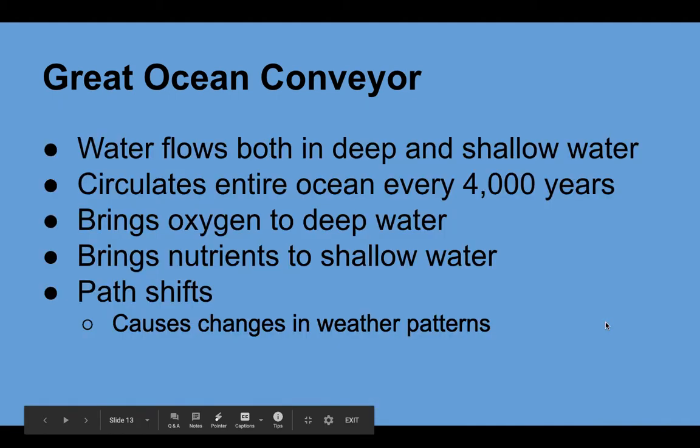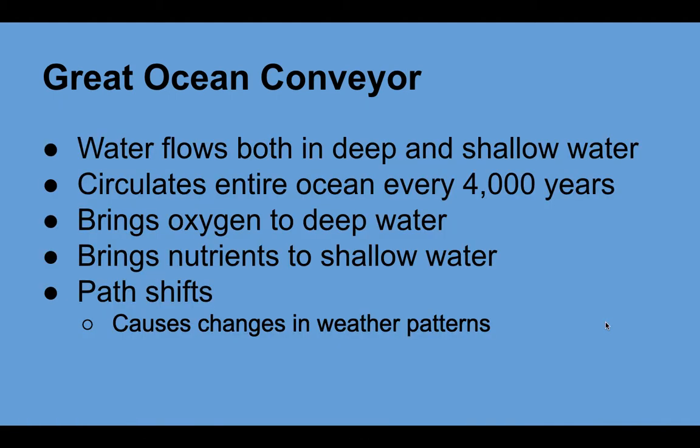So this is going to be important to us. We'll just go through some of these points. Water's flowing through the deep and shallow waters. This circulation is pretty slow. It takes about 4,000 years, but it does cycle through. So in terms of everything else we've talked about, the ocean age, that the oceans are like 200 million years old is the ocean floor age. This is still very quick, but in terms of our time periods, it's very slow. It's very important for several reasons.